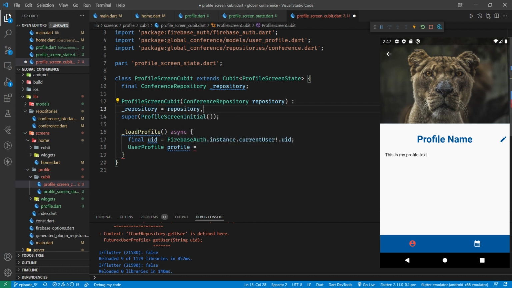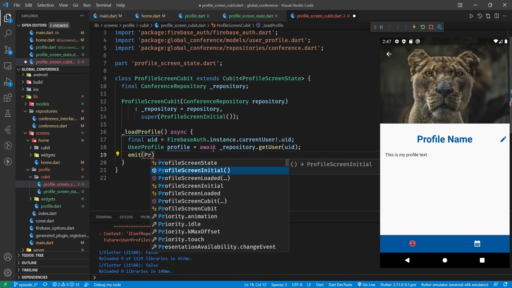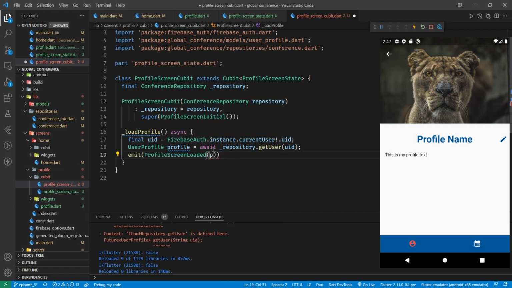Okay, now we've got access to that, we can say repository get user UID. Except we need to await that because it's going to return a future. Once we've got that, we're going to emit our new state, which is going to be the ProfileScreenStateLoaded, and that takes in the profile.